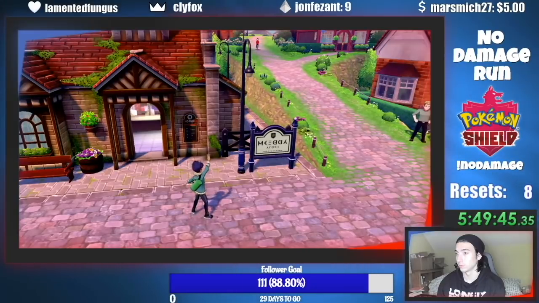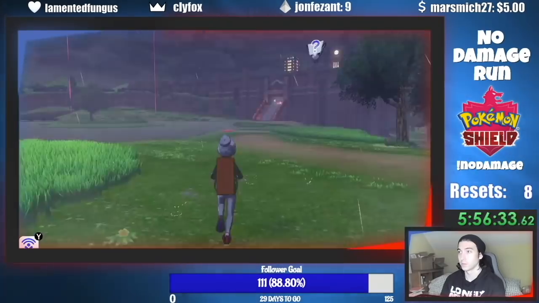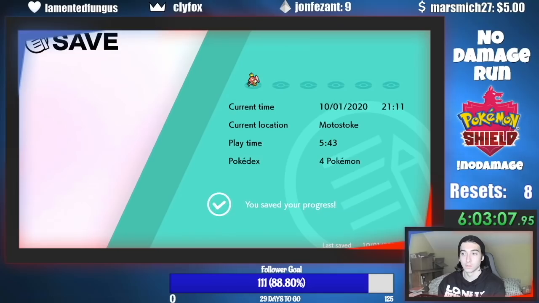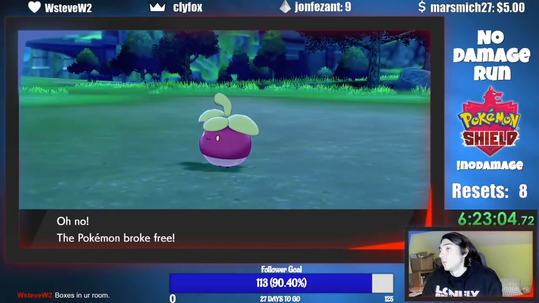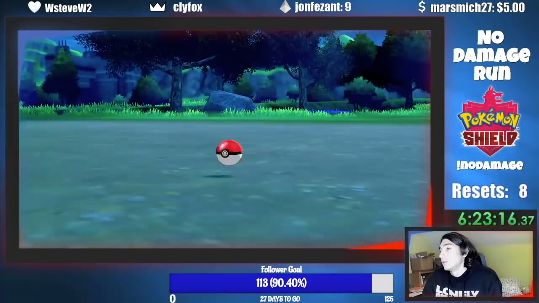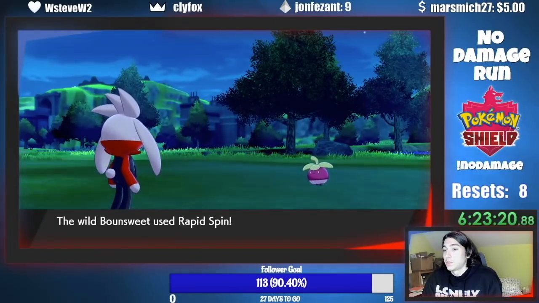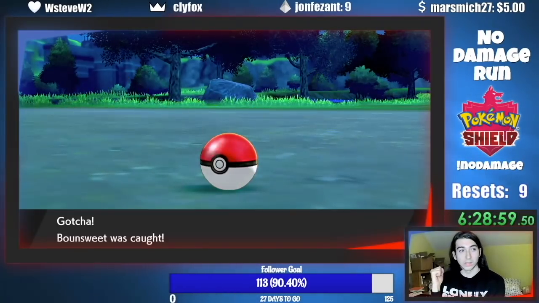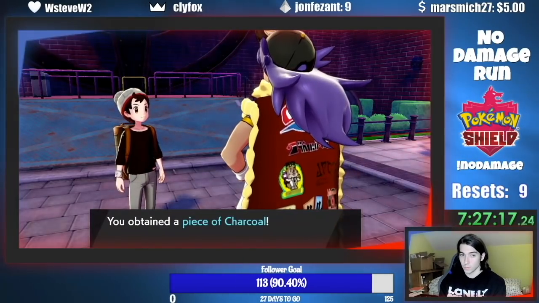Before getting on the train though, I changed out of the basic outfit because that's important. Then I carefully made my way through the wild area and got to Motostoke, where I was able to save my progress. Since risk was low, I went to catch a Bounsweet, but it broke free. Luckily, it used a status move, so I threw another ball at it, and this time, I got hit by Rapid Spin. So I reset and tried again, and this time I caught it first ball. Next, I went through Motostoke, and Leon gave me a Charcoal, which I knew would come in handy later.